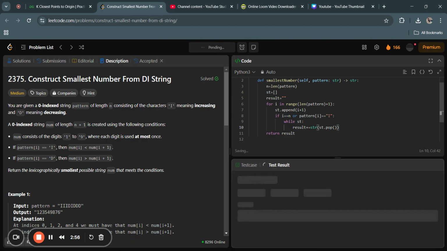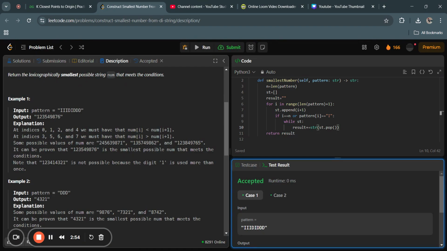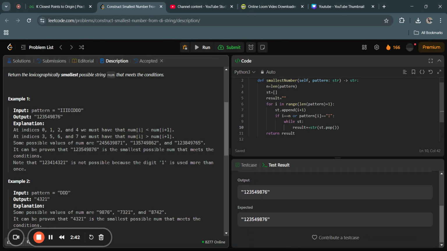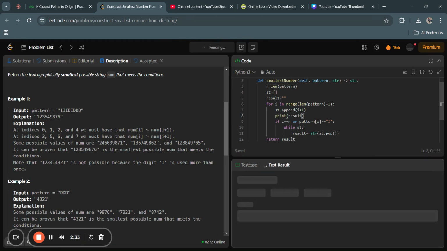So basically what we are doing here is, if we find anything in increasing order after the decreasing, everything before that should be added. For instance, let us print the result every time for better understanding, so that we can know what's happening.